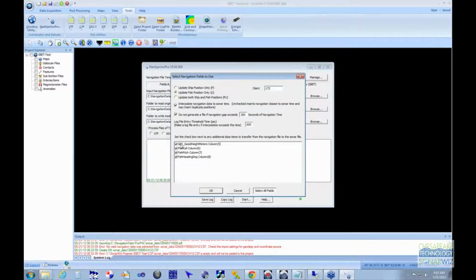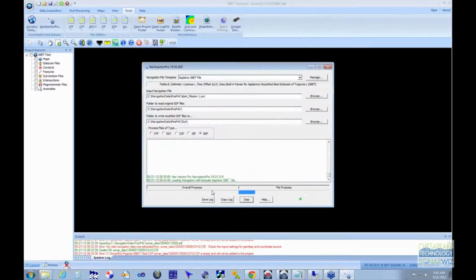In addition to latitude and longitude, we've got geoid height, roll, pitch, and heading coming from the SBET file. If you don't want to try to inject those into your file, maybe you've got good parameters in those slots in your target file, then just uncheck these columns here, and the utility won't try to overwrite or replace what's in your destination file. Okay, so that's a quick description of what this tool does. And again, there is a nice little help tool, which we'll look at in a second, that's got this documented fairly well. All right, so I'm going to press OK here.